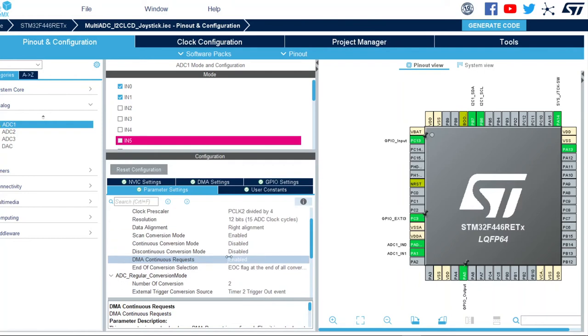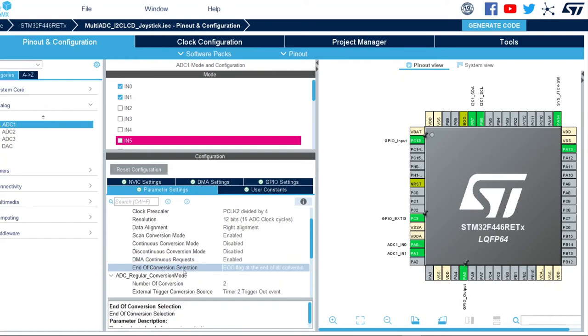This just basically allows us to directly store the data, and it will just automatically do itself, and we will not worry about different things. And for the end of conversion selection, as mentioned, we will be needing two input channels, so we want all conversions to be done before it will raise the EOC flag.